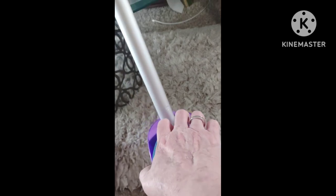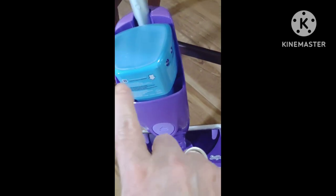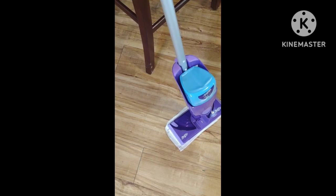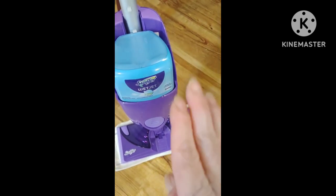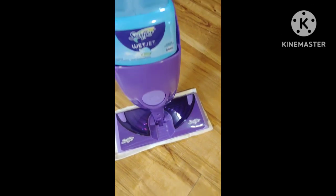It still wasn't working. I tried to push it down harder and thought it clicked, but there was no click. So I pushed it down even harder, and then it clicked. Also, the handle was moving so I had to push that down too. This model only needs two batteries, which it says on the box — not the video. The solution had to be turned around the other way, and I had to push down even harder; what I thought was a click wasn't far enough.